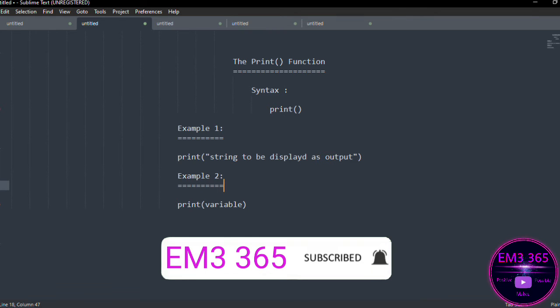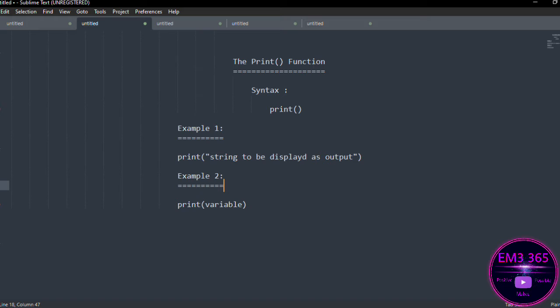But now we are using a variable. A variable name is already stored in the computer memory, and that variable has a value. Here we are printing the variable value. The variable name refers to the value in memory that will be printed on the output screen. This is the second way.